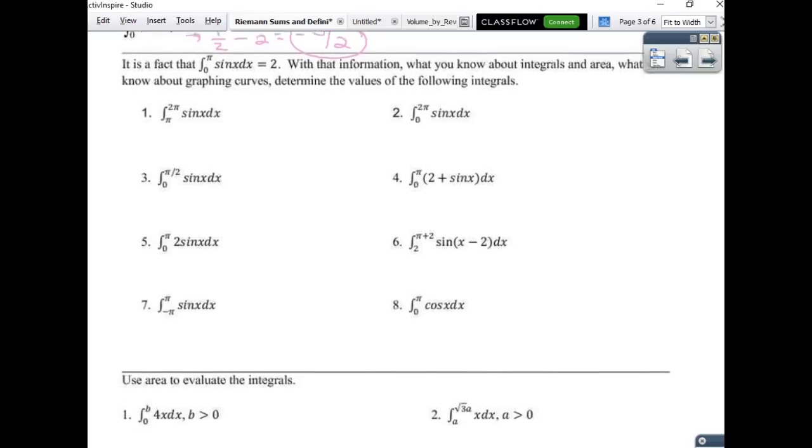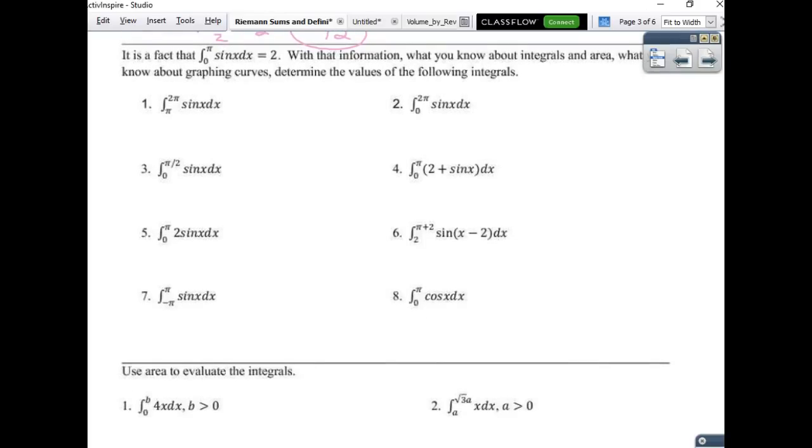We are going to join the Church of Math for just a moment here. I'm going to state a fact, and I'm going to hope that you believe me and trust me that I'm not going to lie to you too much, at least at this point in time, unless you take upper level math and find out that there are some simplifications that we point out in some places. But it is fact that the integral from 0 to pi of sine of x dx is 2. And that is a 100% true statement. I'm not messing with you. It seems weird that that can be 2, but we'll just go with it.